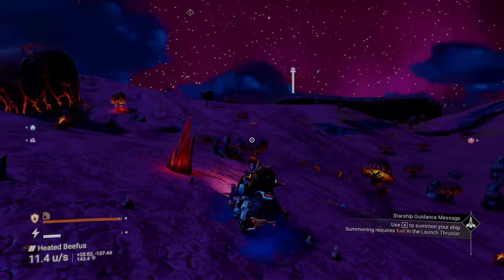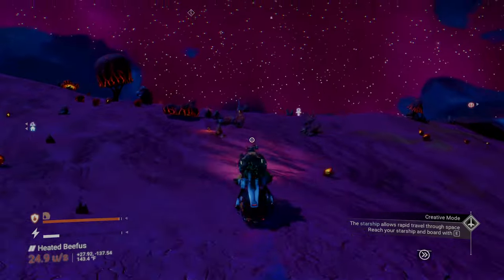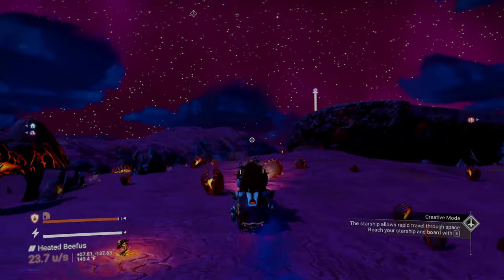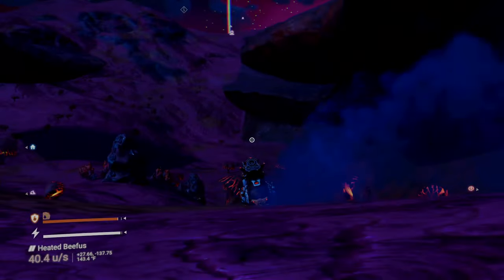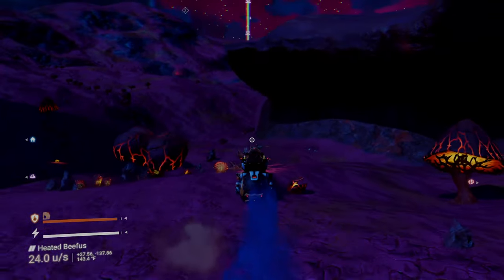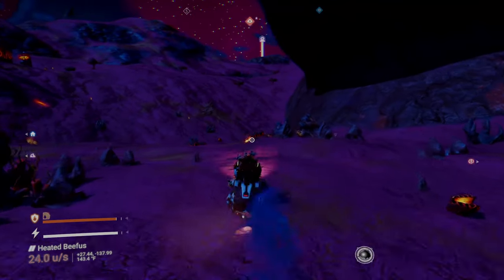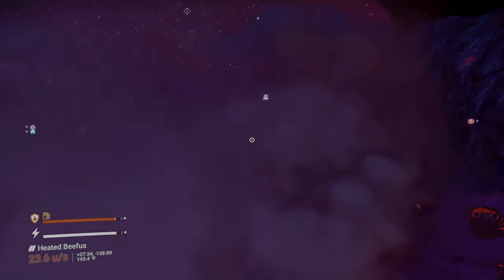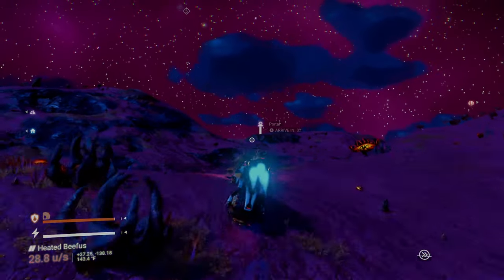Uh-oh. Ooh, that was close. Almost went down another crevasse. Okay, let's charge with carbon. Excellent. As long as we don't fall through the world here, we should be okay. Excellent. Yep, I know. And we're going to wait for it to get low before we charge it, for efficiency's sake. All right.